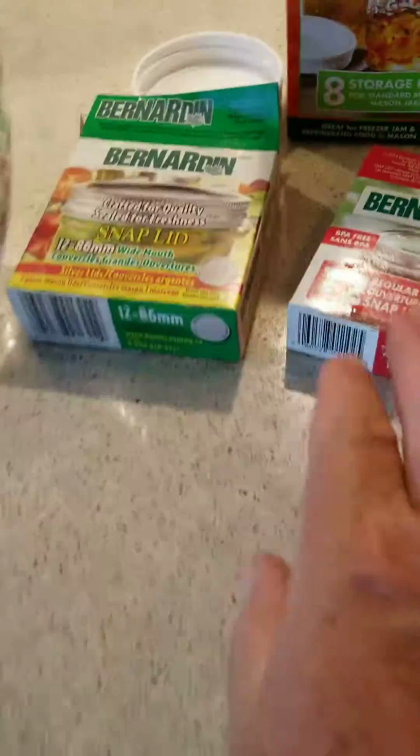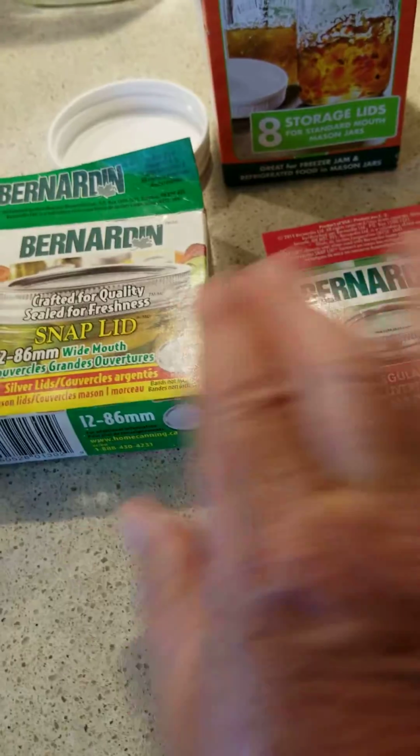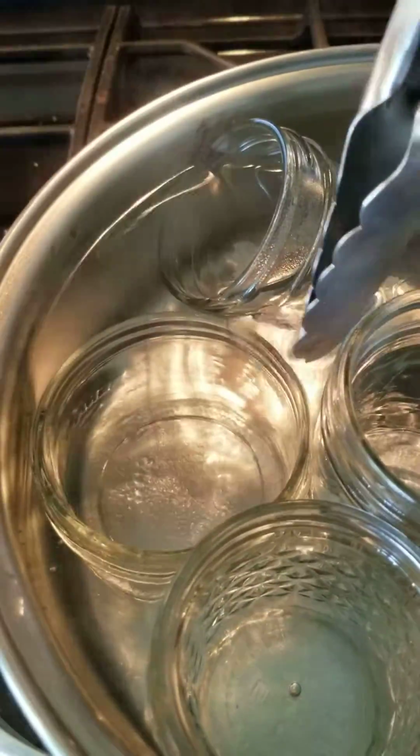These are the lids. They come in these Bernardin boxes. These are the standard regular sized mouth, and then there's what they call the large mouth, depending on the opening of your jar. So you'll see in here I've got the standard mouth, and I've got a couple of wide mouth jars.